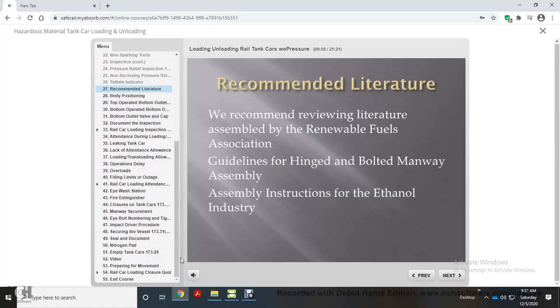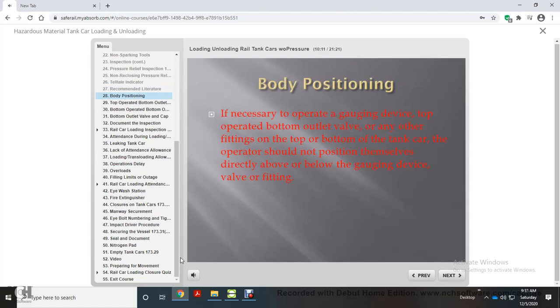We recommend reviewing literature assembled by the Renewable Fuels Association, guidelines for hinged and bolted manway assembly, assembly instructions for the ethanol industry. If necessary to operate a gauging device, top operated bottom outlet valve, or any other fittings on the top or bottom of the tank car, the operator should not position themselves directly above or below the gauging device, valve, or fitting.